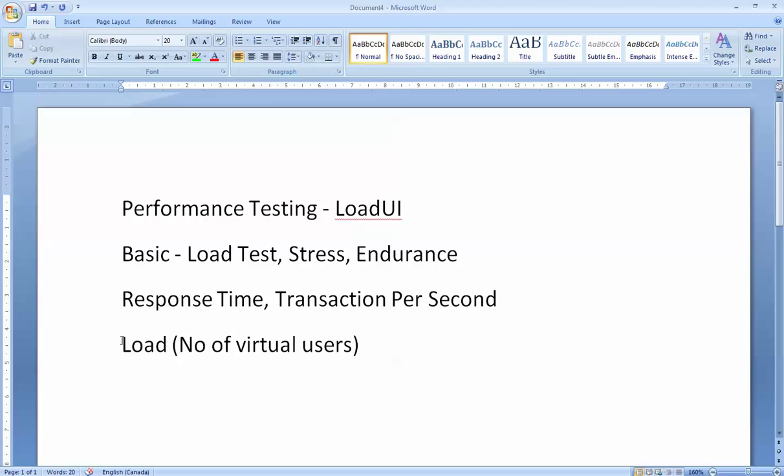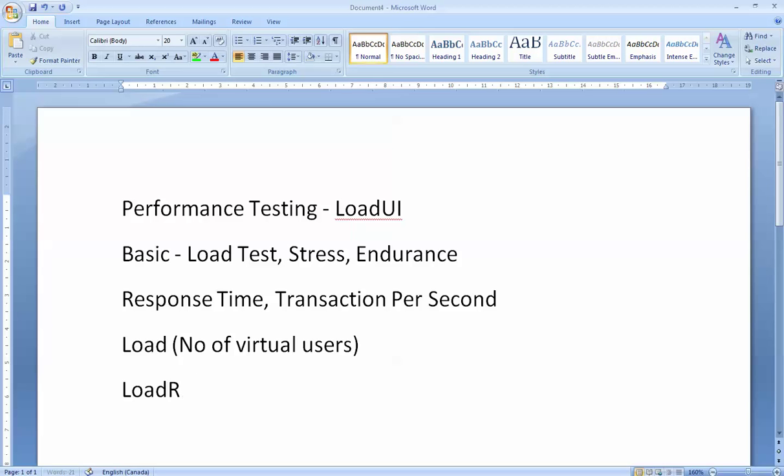The higher the load, the higher the response time. And sometimes, the higher the load, the higher the transactions per second. Think about it: if I have 50 people trying to book a ticket at the same time, that will be 50 transactions or maybe even more going on per second. So response time, transactions per second, and load are related. I think that's just refreshing your minds, to make sure everyone is on the same page.